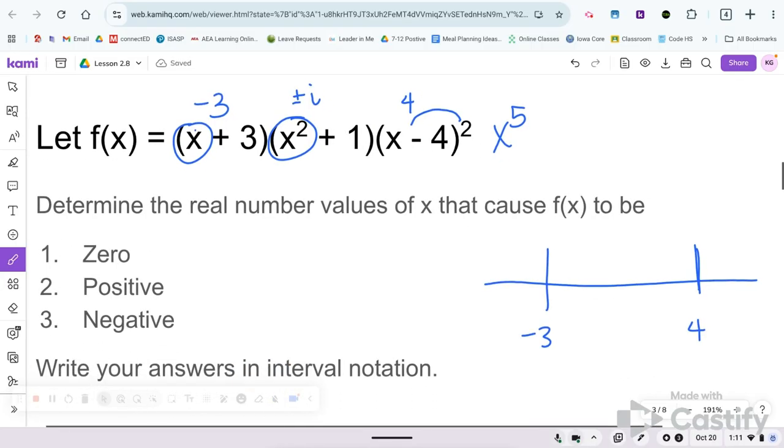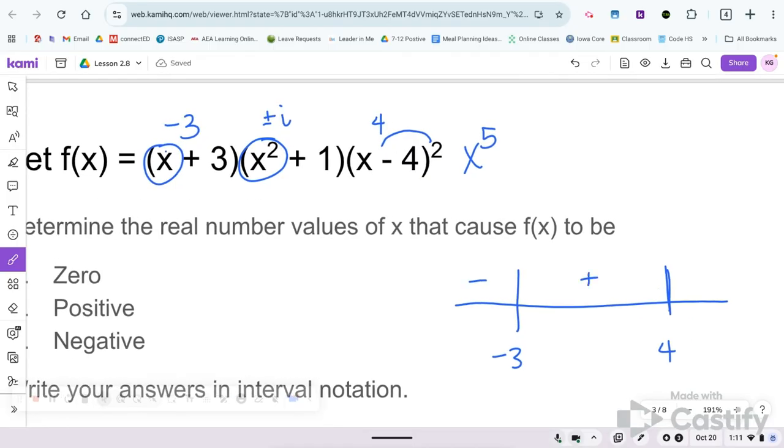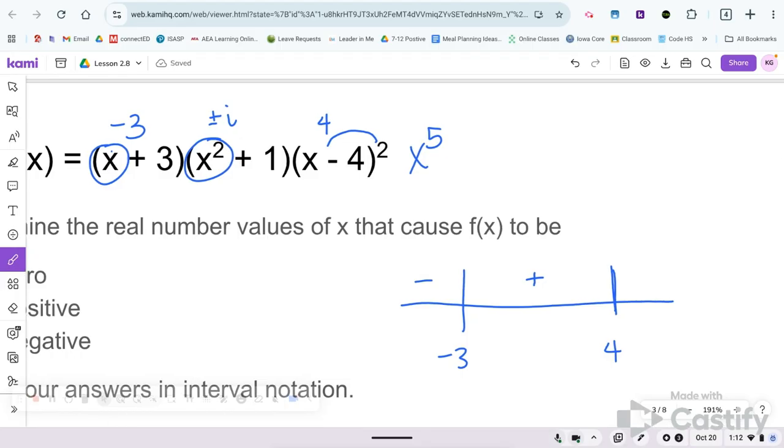So I know that the left end will be pointing down and the right end will be pointing up. Also because it doesn't have a negative leading coefficient, so I know it's my basic. So it'll be negative up until -3. Then it will become positive because the multiplicity of -3 is odd. There's only one of them, so it's going to cross the axis there. And then it will not cross the axis again at 4 because its multiplicity is even, so it will stay positive.